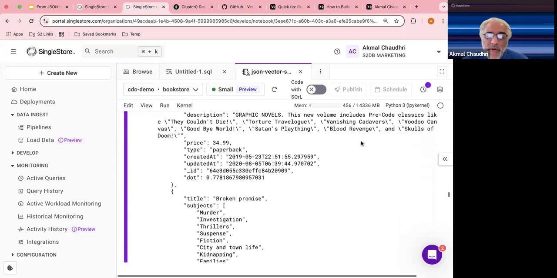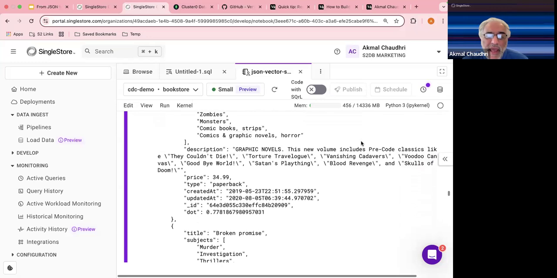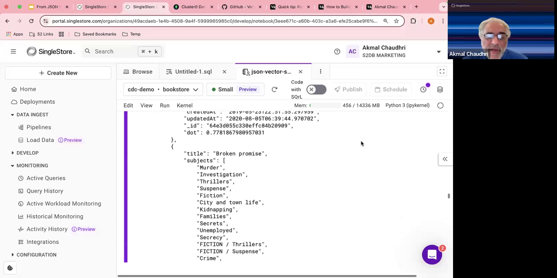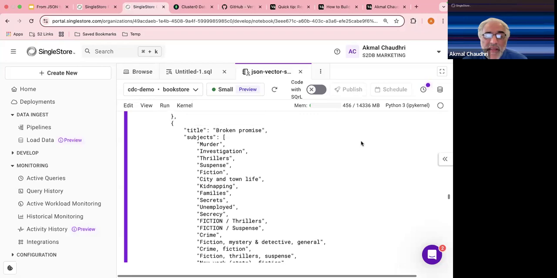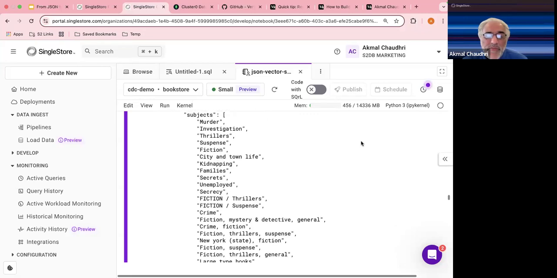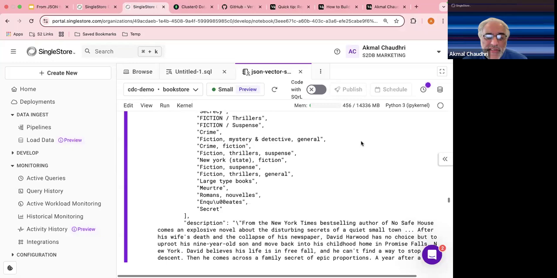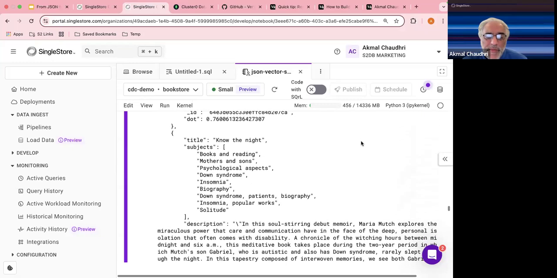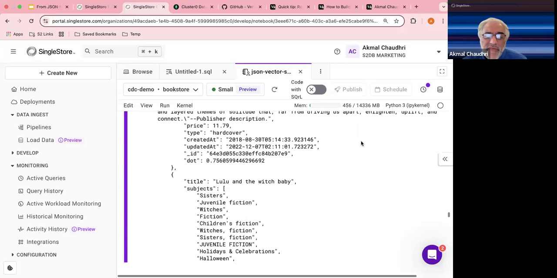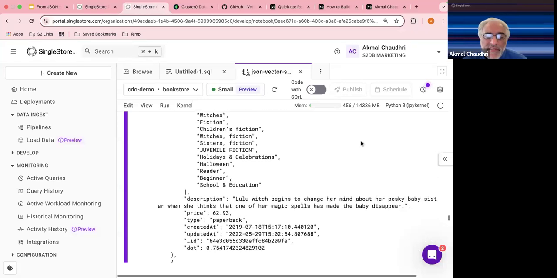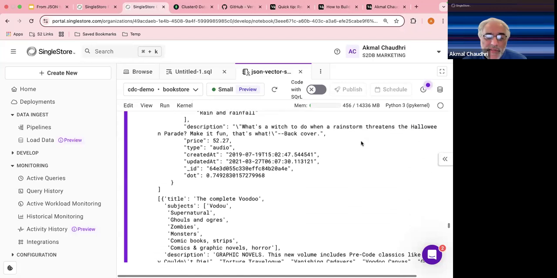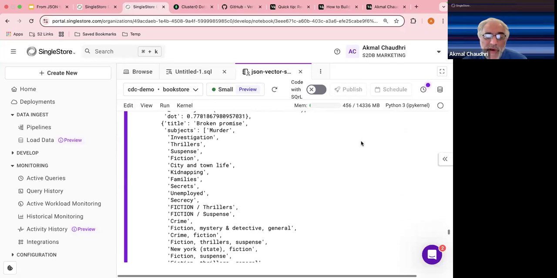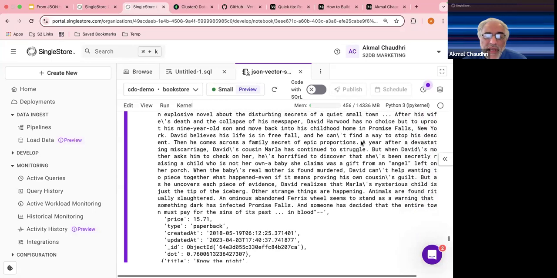It pulls all of the records back. So I've got description fields. This one is of type paperback, for example. Here you can see again this example where subjects is a huge list. The description is much more in depth, still paperback format. Let's have a look. This one is hardcover. There isn't an example here, I think, where it's multiple formats. But we're just pulling back 5, just to take a look.